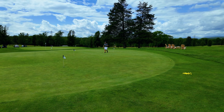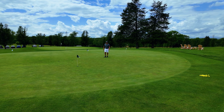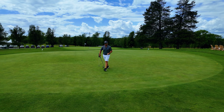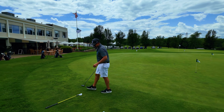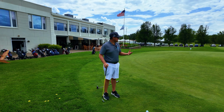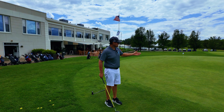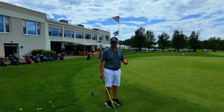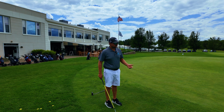Heart's pumping. This drill's doing exactly what it's supposed to do. So making myself make these putts that I have out on the course all the time. So I'm 3 for 3. I got two more to go, and then I can move on to the second piece of the drill. If I miss one, I've got to go back to the beginning. Got to start over.